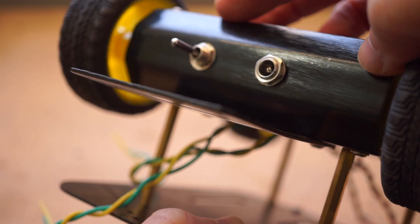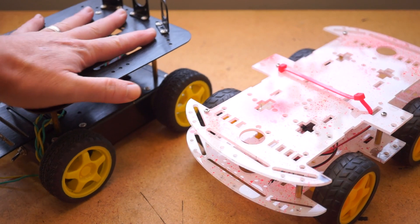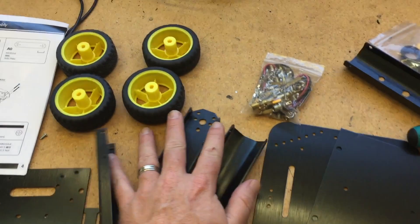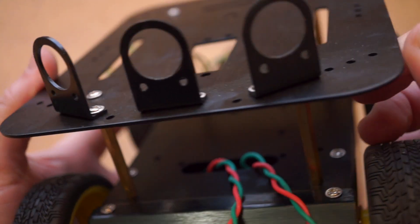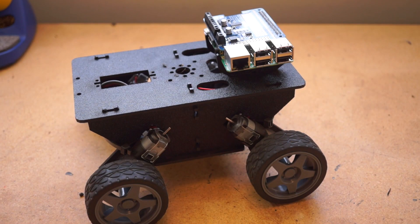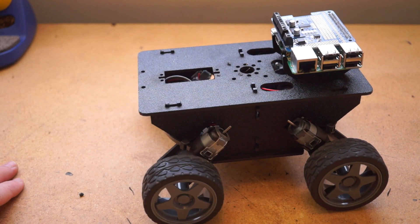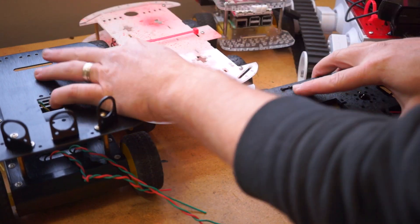The downside to this design is that it's using the same wheels, DC motors, and plastic gearboxes found in the cheapest option, so there's nothing fancier or more sophisticated about how it gets around, but the chassis is a lot more durable. Still, for my money, I think the ABS plastic and snap-together design of the $30 Actobotics Runt is about as durable as you need for a small project robot like this. Plus, with a plastic design, there's less potential for shorting out electronics.